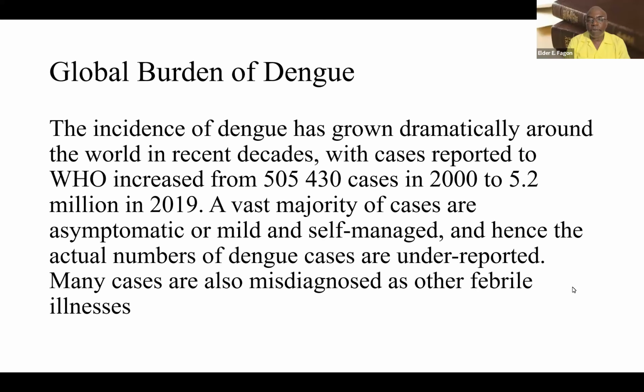And there are persons who will get it and recover if they get a mild form of the disease, and you don't know that they have it, just like how during the COVID-19 pandemic, some people got mild cases of COVID-19, and because they did not go and get tested, they are not in the statistics that the Ministry of Health talks about. So usually the cases are underreported. They're never overreported because some people get sick and they don't attend a doctor. And when you attend a doctor and when you get treatment, then it is reported.